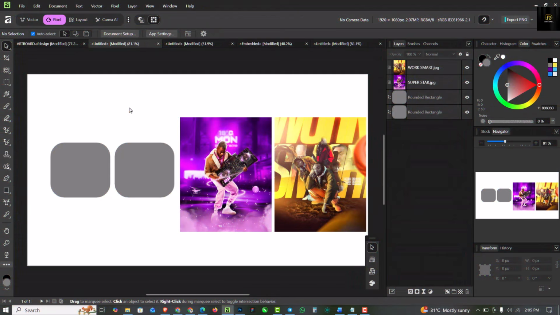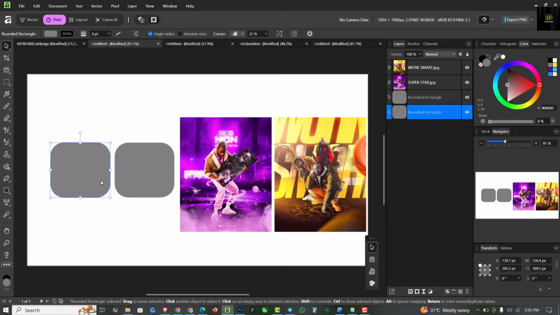Now, for some of you, this has been a nightmare, right? I get questions asking, how do I sample colors? The eyedropper tool is not working, right? Now, first and foremost, if you check here, you can see you have the color picker. Before you select the color picker, select your destination. That is where you want to apply the color to, right? So you can then go on and select the color picker, which is the color sampler.